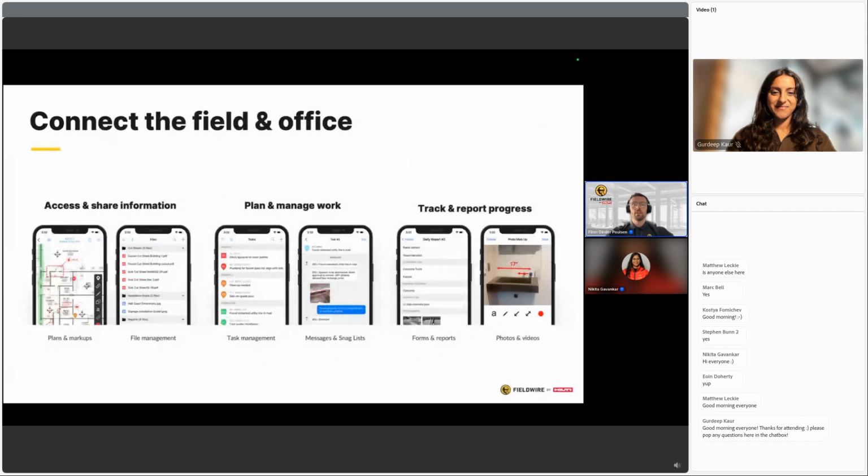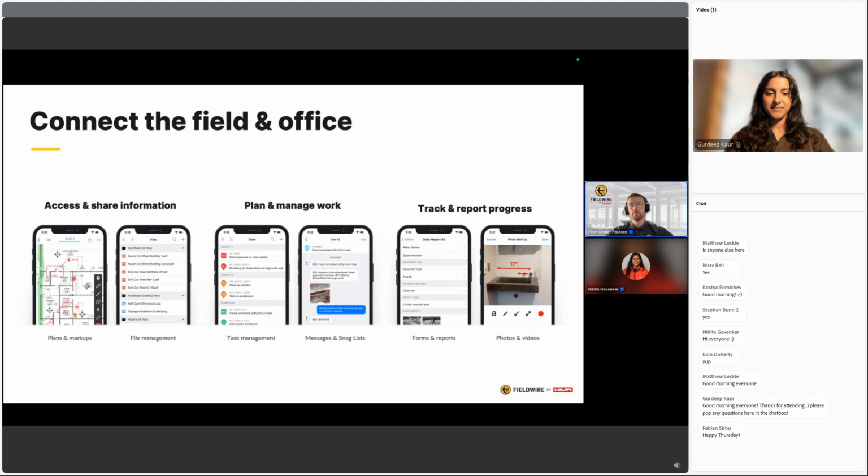By centralizing all our project data, it allows you to plan and manage work with precision, ensuring tasks are organized and deadlines are met. With real-time updates and collaboration, you can easily track and report your progress, making it simple to stay ahead of any potential issues. The platform not only streamlines your workflows, but it also allows you to drive efficiency, saving time, reducing costly errors, and ultimately delivering more value for your teams and your projects.